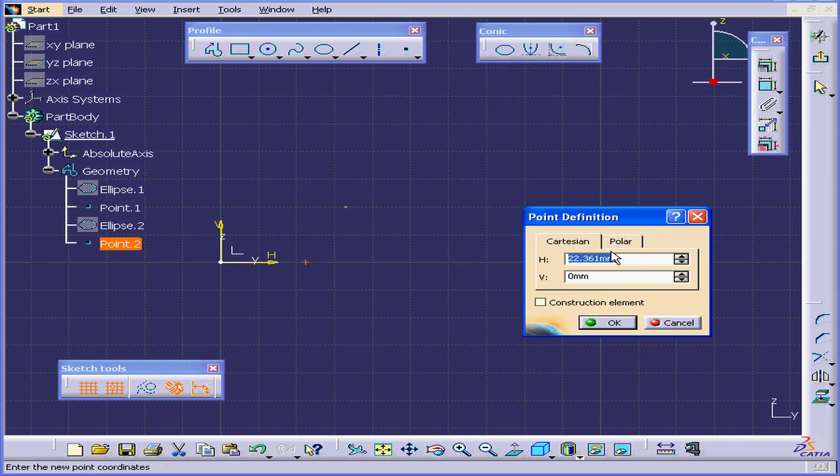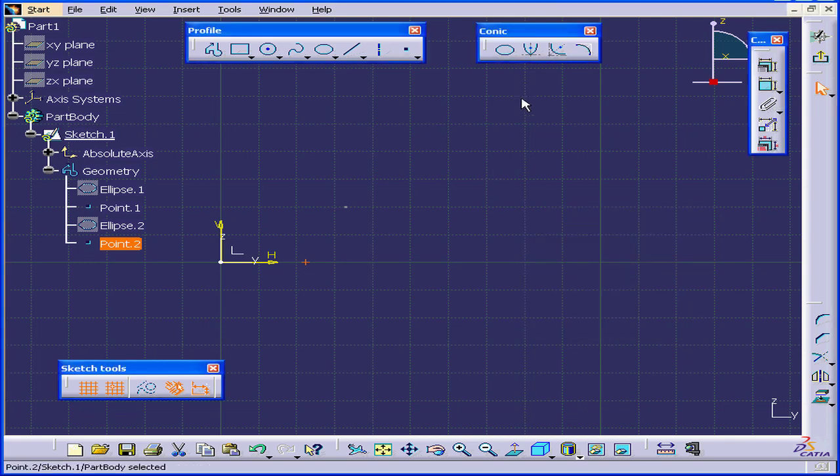Let's double-click the point. In the Cartesian system, this is defined as a 0 vertical value, whereas the polar coordinate system defines the angle as 0 for this position. The polar coordinate system is especially useful when the relationship between 2 points is most easily expressed in terms of angles and distances. In order to express the same relationships in the Cartesian coordinate system, you would need to use trigonometric formulas. Much more complex. Let's cancel out for now.